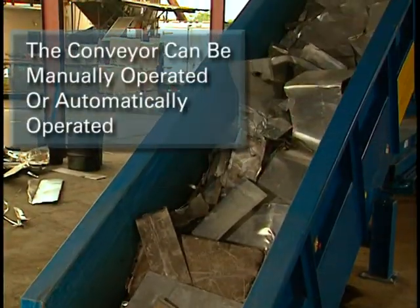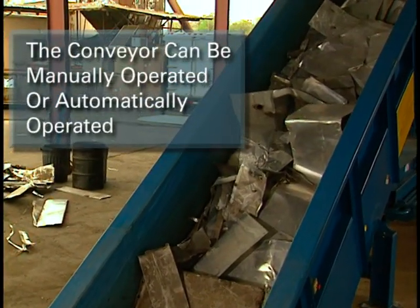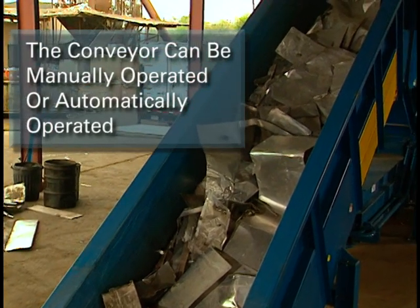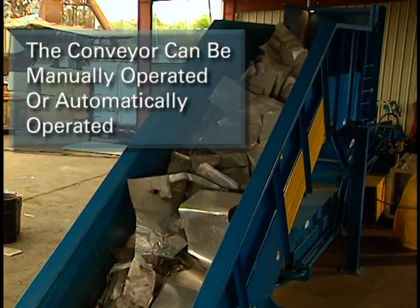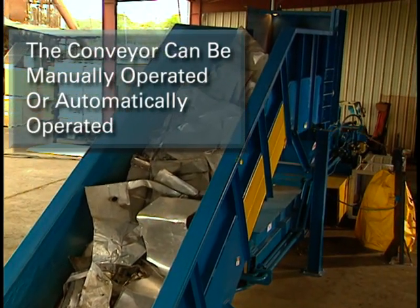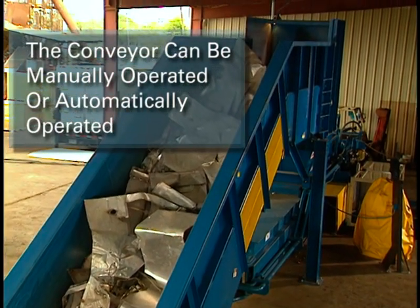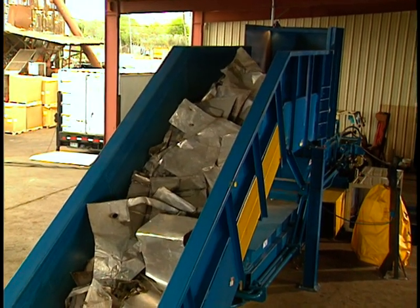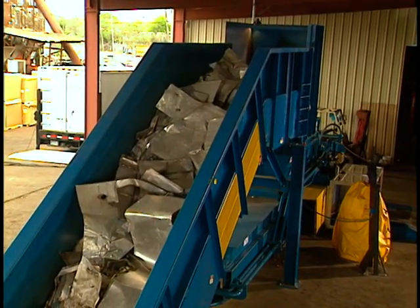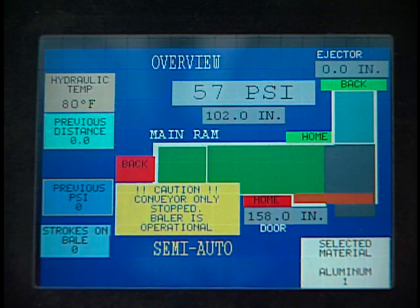The conveyor can be manually operated using controls on the operator's console, or it can be automatically operated by the baler's photoelectric eyes and the programmable controller. Be alert to the conveyor system when it is in the automatic mode. It will start and stop without warning as it feeds material to the baler. Remember, even though the conveyor is stopped, the baler is still operational.